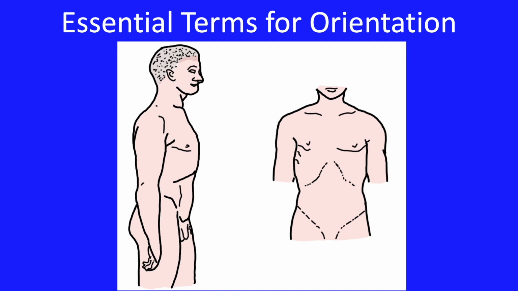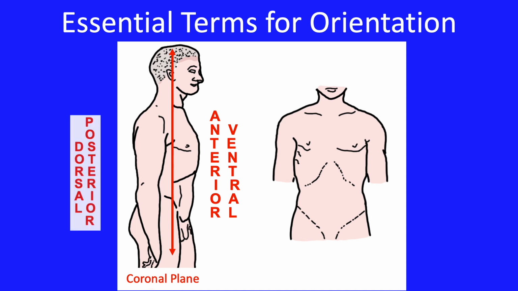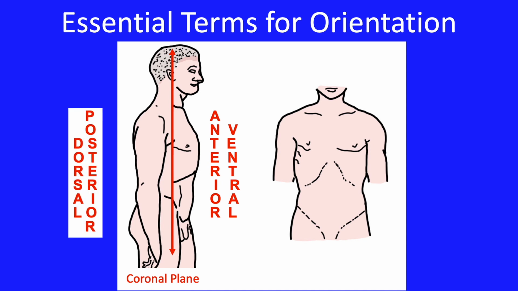Additional terminology exists to describe how the planes separate the body in the anatomical position. This terminology is based on the evolutionary principle that we started off on all four legs, not two. For example, the coronal plane, in which we stated that it separates the body into an anterior and posterior division, can also be said to separate the body into ventral and a dorsal division. Think of being on four legs as to why this makes perfect sense.